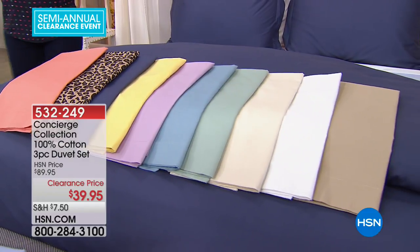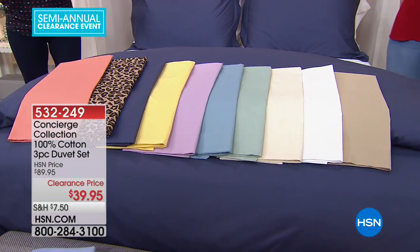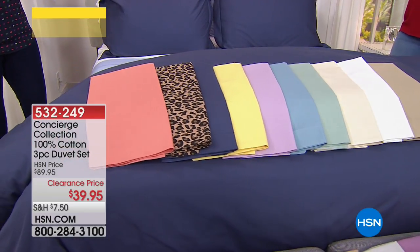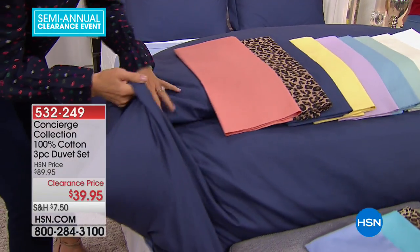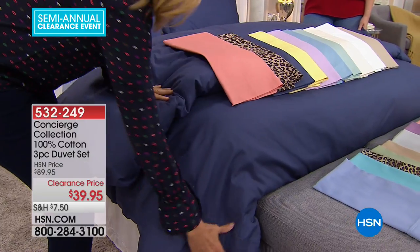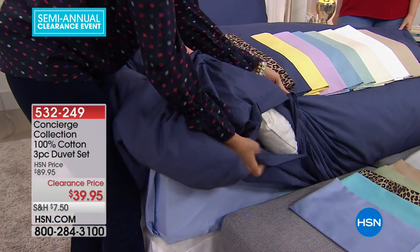This is a duvet set. What's great about a duvet set, this is like a big slip cover for your comforter. So it could be a down comforter. It could be the comforter you have right now that you're tired of the pattern. I like to think of it as a pillowcase for my comforter. It's really, really easy. And what's nice about it is, let me see where they stuffed it in. What's easy about it is when you slip this off, you can just throw this in the wash. There you go. It's a little button closure on it.